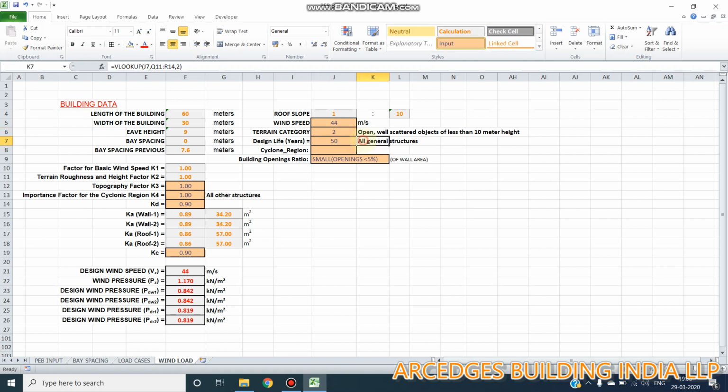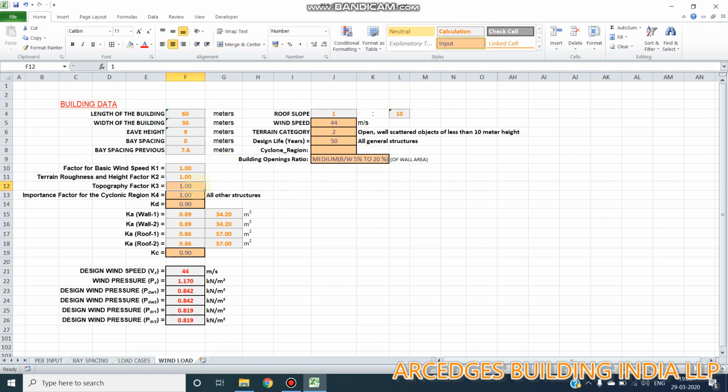Then design life, you take 5 years, 25 years, 50 years. Let us say 50 years for all the general buildings. Then opening ratio of less than 5%, 5 to 20%, or more than 20%. Let us assume between 5 to 20%.